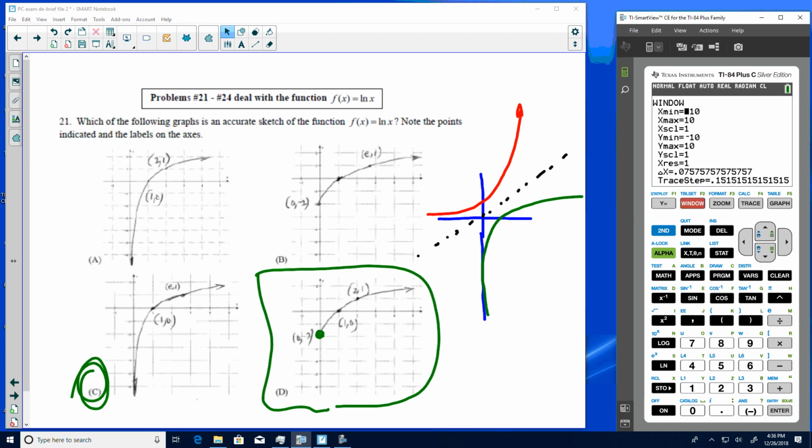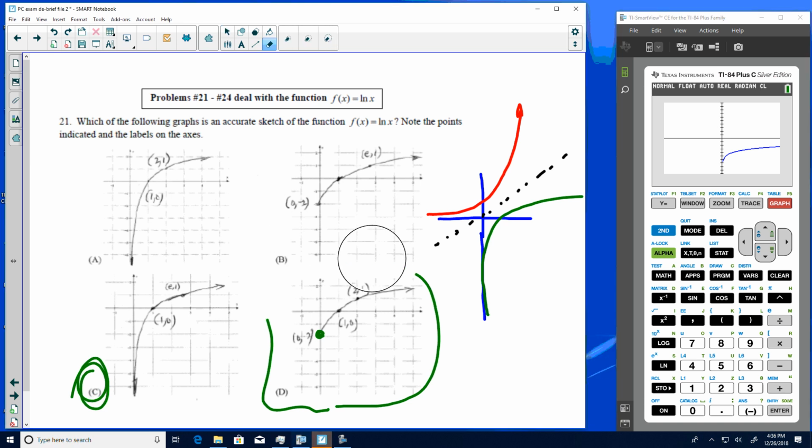I suppose if we change the window, so we say we went from -1 to 1, and then looked at it, you would see more of the graph going down. But even then, it almost disappears. So maybe if we made the biggest x value, say 0.1, -0.1 to 0.1, and we looked at that, would that be better? Yeah, we'd see more of it going down. But this does go all the way down to -infinity, right? So the choice was C, not D.